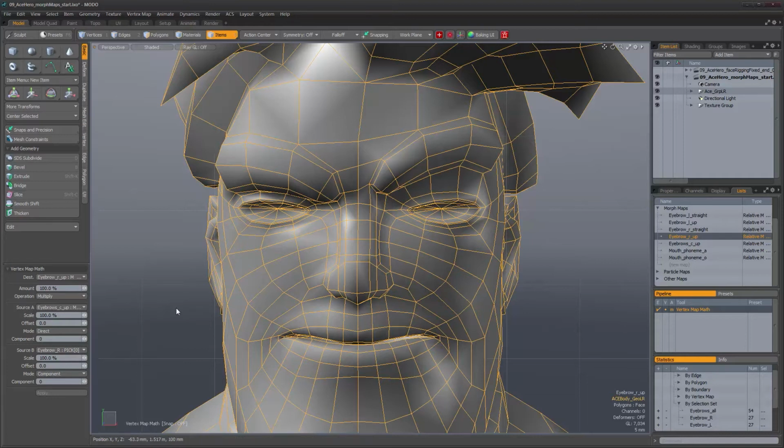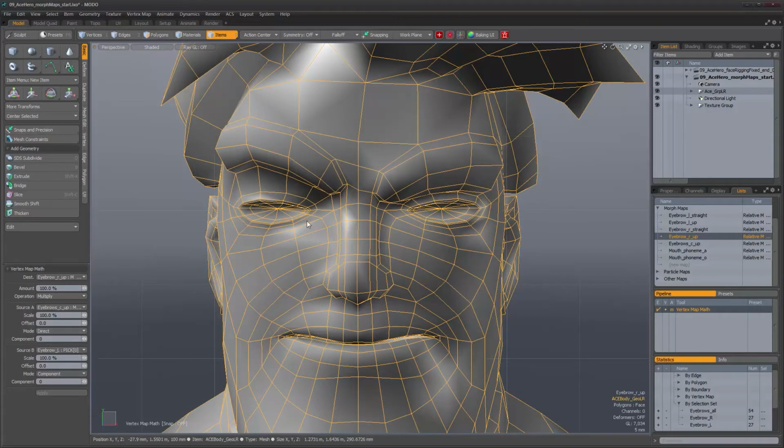Now the interesting thing is that it's using the other side of the character. So we can try to set this to the eyebrow L pick map, and now we get the correct side. What I'm thinking is going on is that the selected vertices are the ones that are actually going to be left alone, and it's the non-selected ones that get affected.